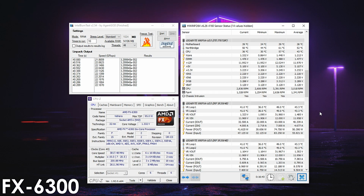When it comes to motherboard temperatures, the Intel motherboard is easier to cool. Unfortunately, I don't have any temperature numbers for the Intel board, but the VRM heatsink doesn't even get that warm to the touch under full load. The AMD motherboard, on the other hand, does get warm, plus there's the Northbridge heatsink that also tends to heat up, though it's not as much of an issue, and according to HWiNFO, the VRMs on the 990FXA board reach 49 degrees under full load, so I'm guessing the Intel board probably maxes out somewhere in between 35 to 40 degrees Celsius.